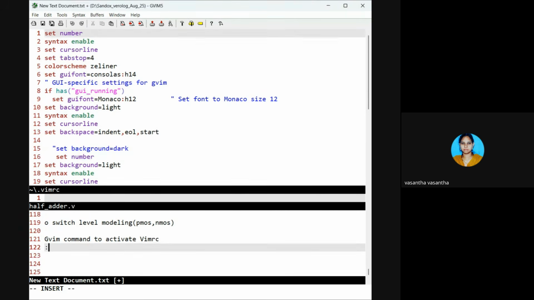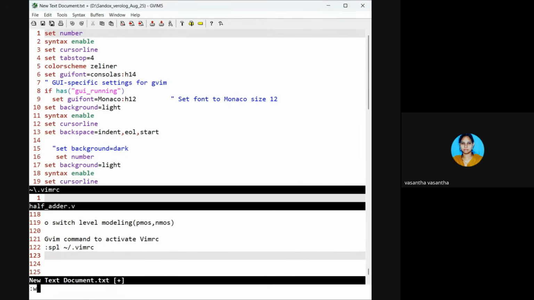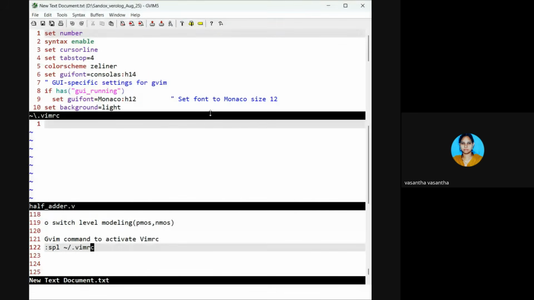So shift SPL, or else new tab, you can type it: SPL tilde slash dot VIMRC. You just copy, and once it opens the file for you, it's like a new tab whenever you use this command. So it will open some file here. You just copy my commands and paste them over there. Are you getting it? Or else by end of the session, we will experiment with one student.